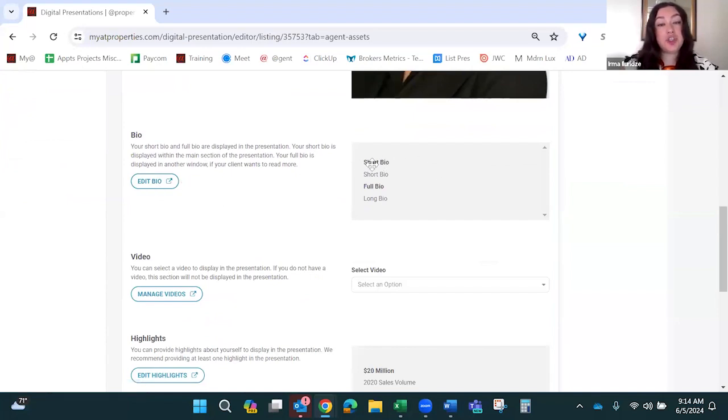Now, I do want to mention the short bio versus long bio. The short bio, you want to have that filled out because that's a preview on a DLP screen that will allow people to navigate to the long bio if they are in a headspace to read more about you, to learn more about you. So be sure to have it because if you don't, the long bio will pop in. It might look a little overwhelming right at the first glance. So be sure that you use this optimization trick to actually navigate this tool correctly. So do fill in both.